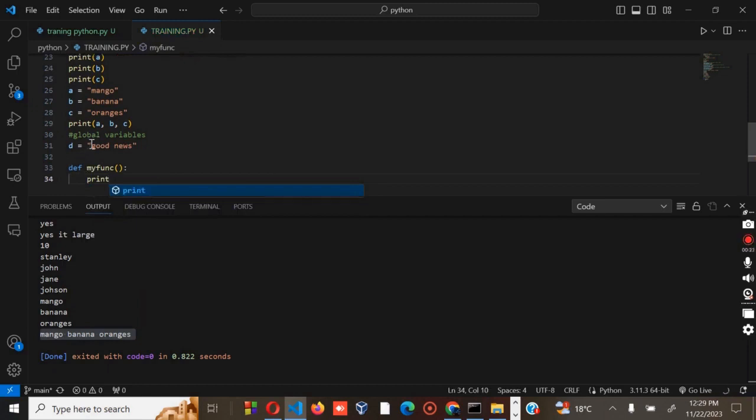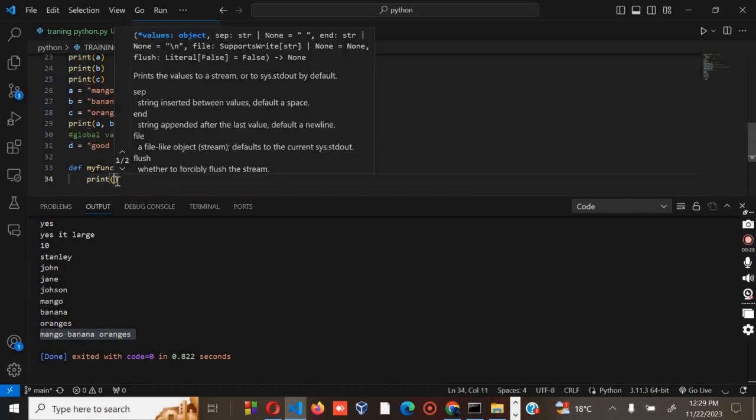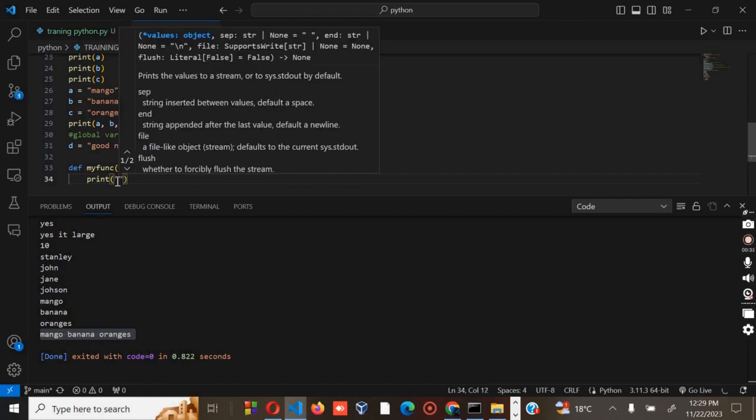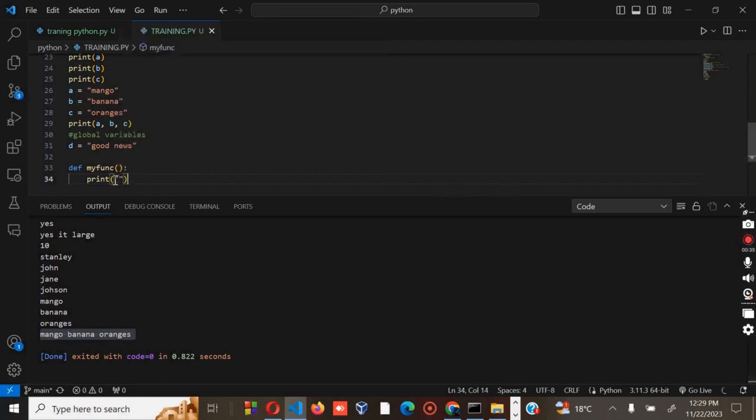Remember, we are trying to combine this one with what we have in our function. And what we have in our function is "learning Python".